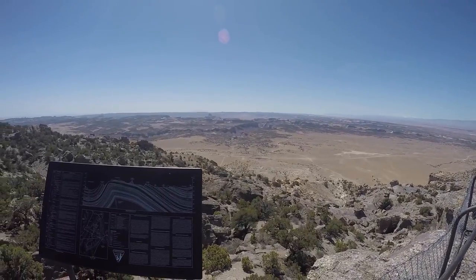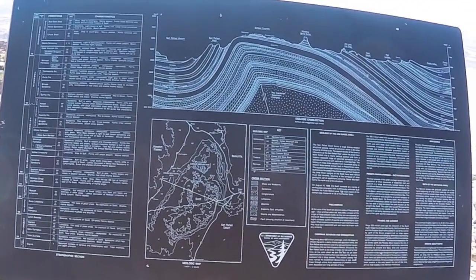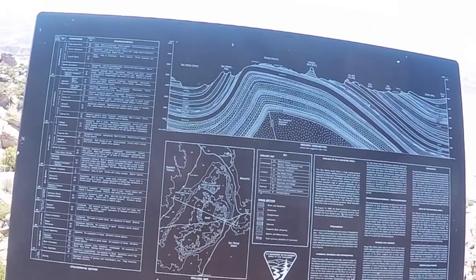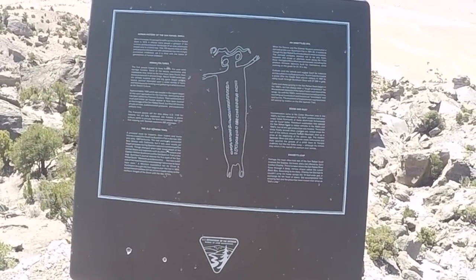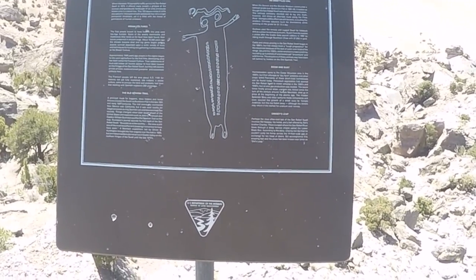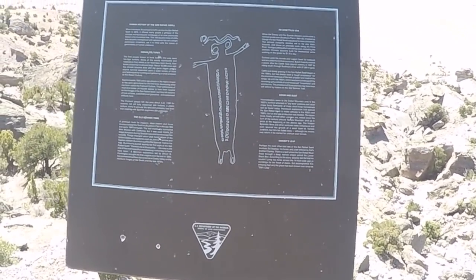Look at all those canyons all over. It shows how the San Rafael was formed, and San Rafael was turned up on its edge almost vertical. That makes the San Rafael Reef. This sign has a lot of the history of the area, which is pretty darn interesting. My grandpa was part of this history out here. Not anciently, but you know, a long time ago.